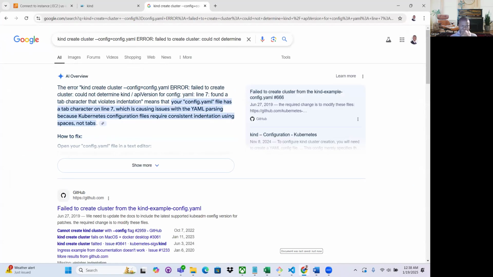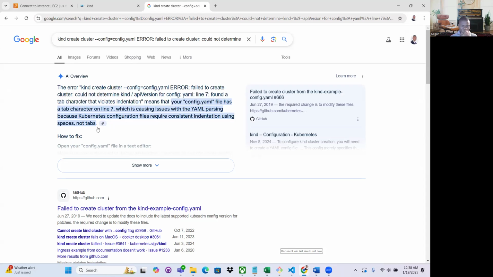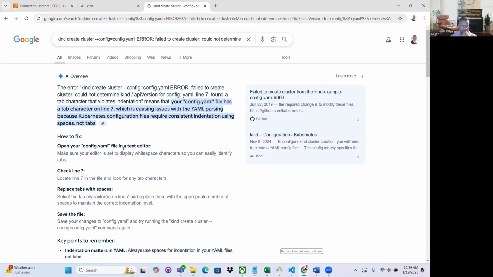The Kind create failed to create cluster, could not determine this. It says to use spaces, not tabs. Then there's a setting to display whitespace, so you can easily identify it.